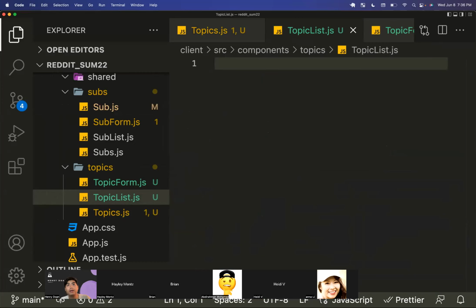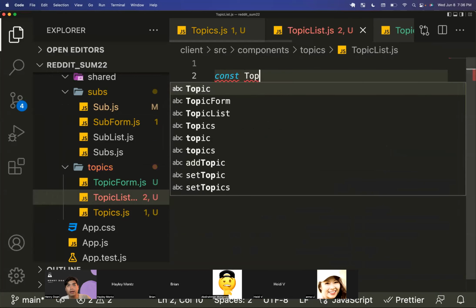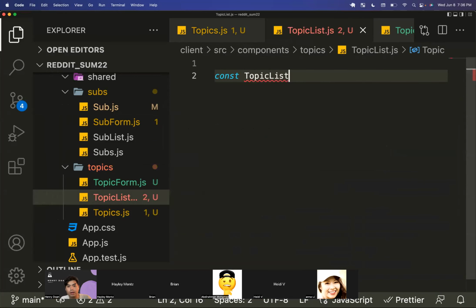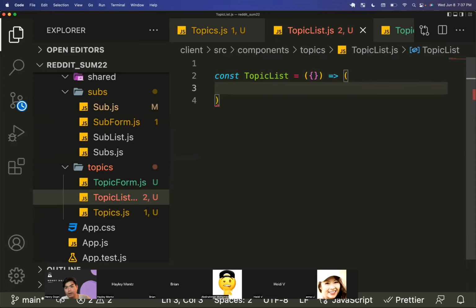With our topic list, we are going to define that here and then pass in our props. And I'll show you where you can find the props, because let's just pretend that we don't know them. We're going to do a parentheses return, which means we don't have to say the word return.